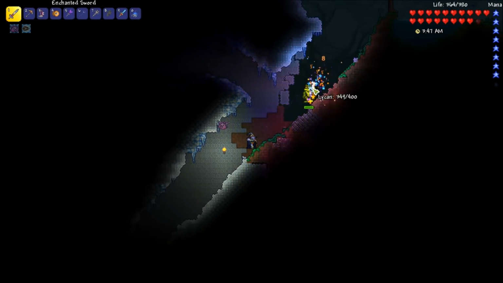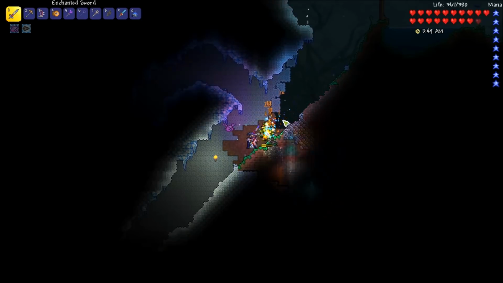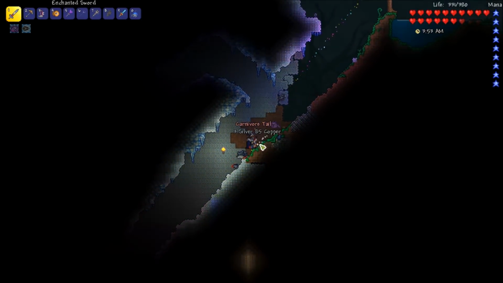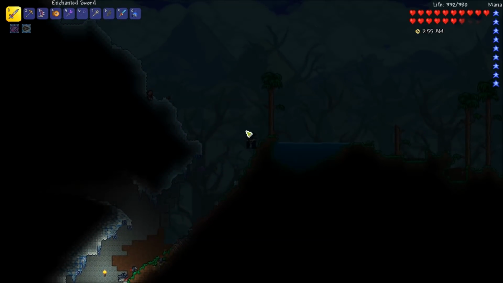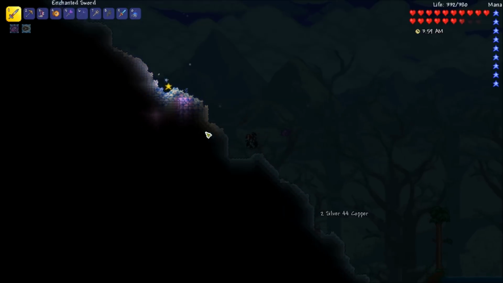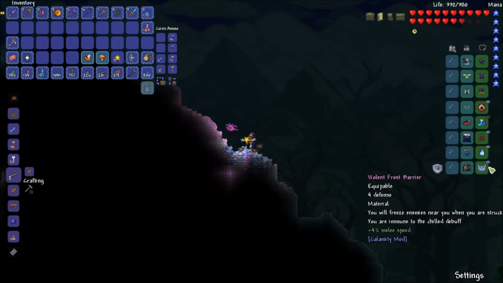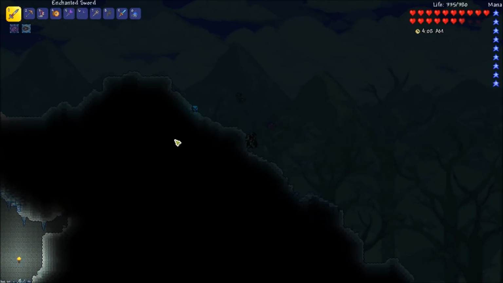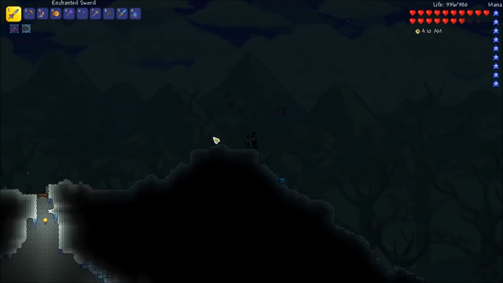No. Are you still as strong as you were? You kind of are. Okay. Not bad. Carnivore tail. Very nice. I can't remember. What does this do? You'll freeze enemies near you when you're struck. You are immune to the chilled debuff. Cool.